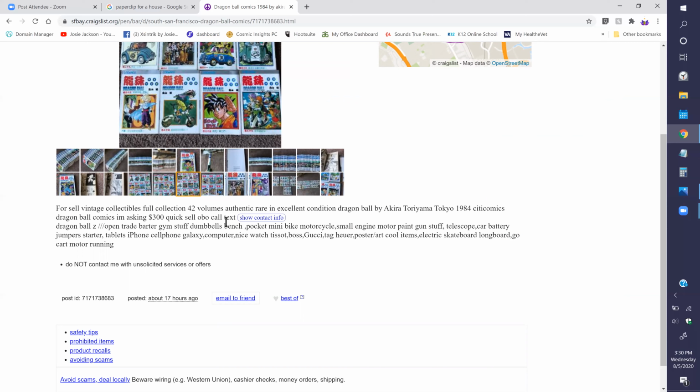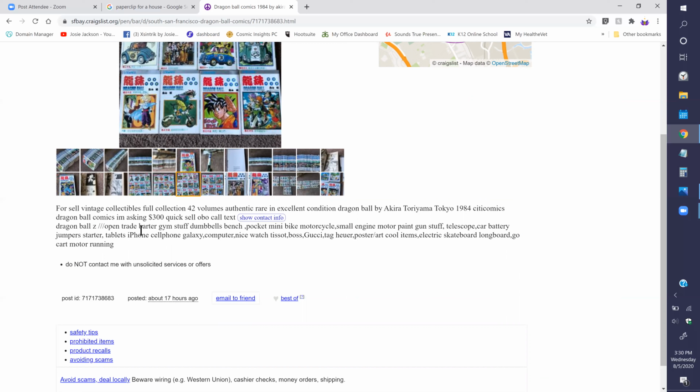And let's say you don't have any money at all, well, they're also open to barter. They've already told you what they have to offer, and they've already established the value of this item at $300.